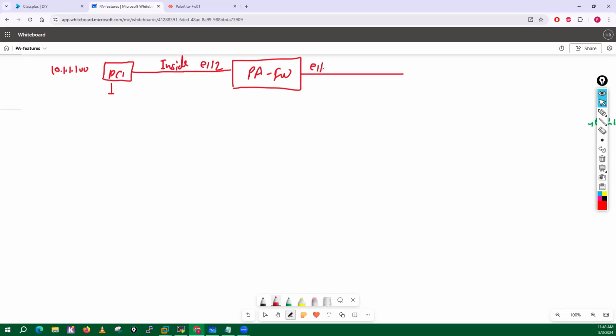This is my Ethernet 1/3. Let's suppose it's a part of the DMZ zone. And here I have a server, Server 1, having IP address 10.2.2.101, running a service on TCP port 80. This is a very simple setup.